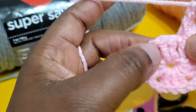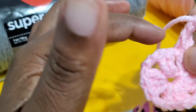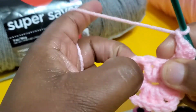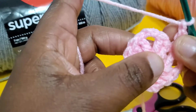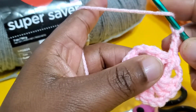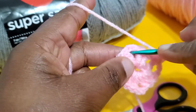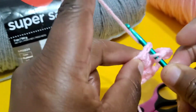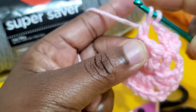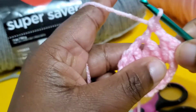Now every time you get to the shell cluster, the shell pattern, you're going to chain 1 over top of that. So we just chained 1. And now we're working into our corner. So this is what you do when you get to a corner. You're going to wrap your yarn from back to front, go through the corner loop, pull up a stitch, go under 2, and then go under 2 more.